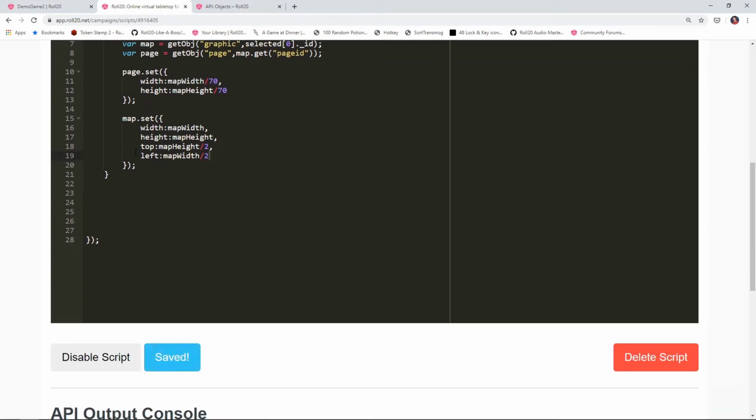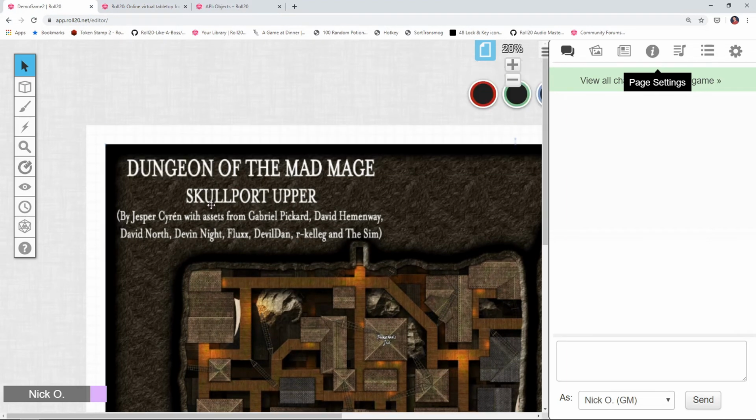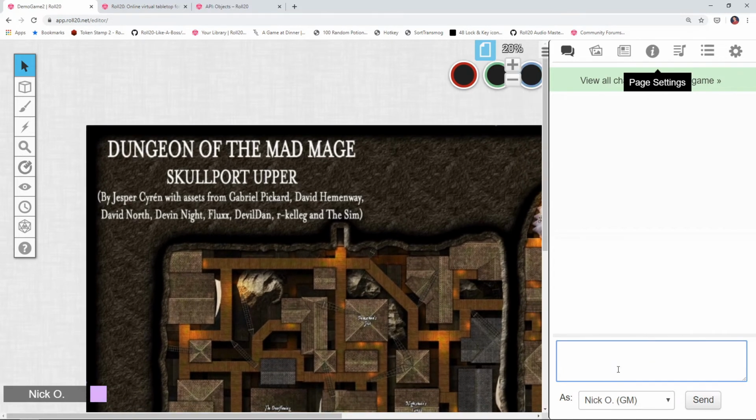So let's save that. And I'm not going to Control-Z this time. I'm just going to highlight the map here, and I'm just going to run the command again. It'll do the resizing, which won't change anything, but it should center the map for us. So let's see. And there you go. You saw it. Just moved it almost by magic up into the corner. So now the map is sized properly and it is located correctly. So we've got the map being centered, and that's great.